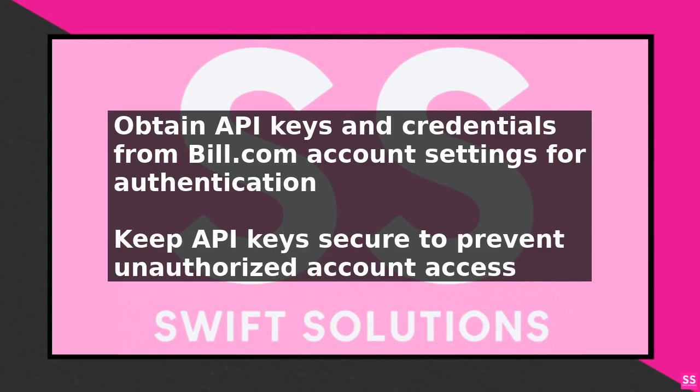Once you have your API keys, you can use them to retrieve the existing webhook configuration using the Get Webhook API endpoint. This will return the current webhook settings, including the URL, event types, and other relevant details. You can then modify the webhook configuration as needed, such as updating the URL or adding new event types.